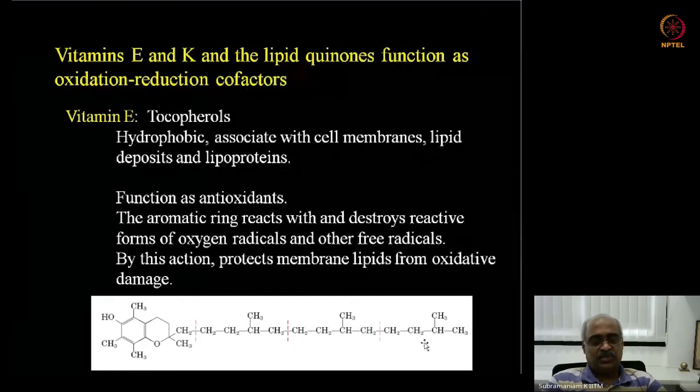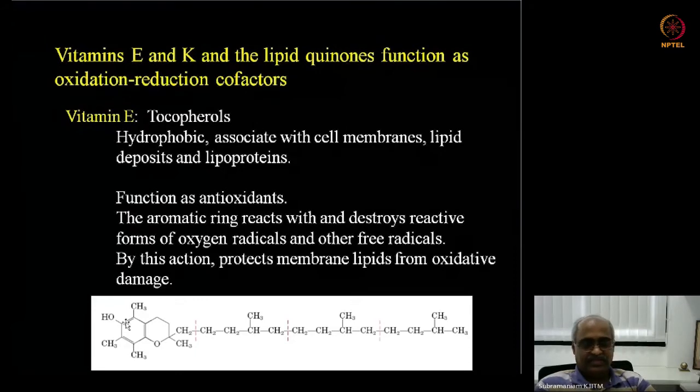In the aqueous phase, this is primarily done by a vitamin called vitamin C, which is a water soluble vitamin. We will see vitamin C somewhere else later when we learn metabolism. For now, we focus on the lipid phase. In the lipid phase, that antioxidant job is done by these tocopherols, commonly known as vitamin E.